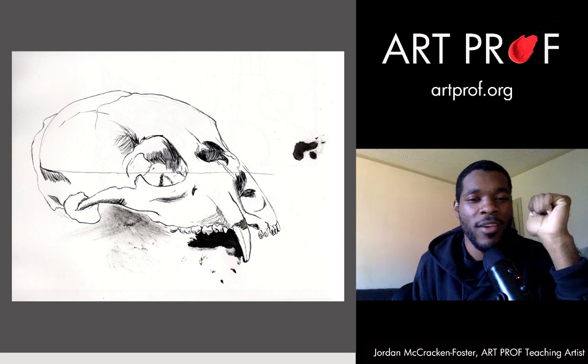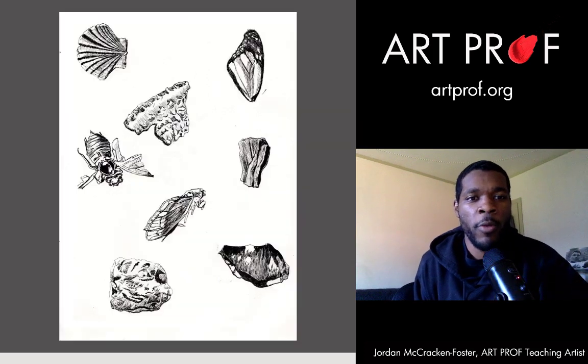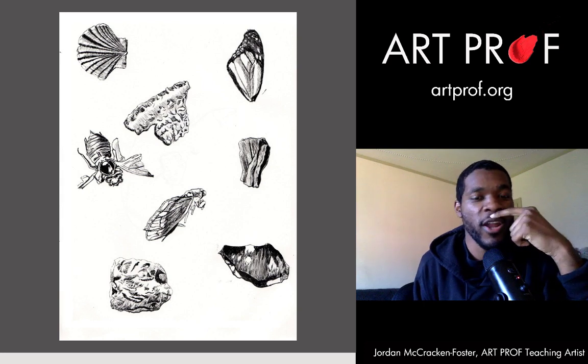But yeah, that's what I was really trying to practice with this, trying to understand different planes and everything, just trying to use a different medium. And I think it actually really helped because I was able to do this page at the same exact time, and I was just focusing on drawing small stuff. Like I was so proud of that butterfly wing on the top right. You guys have no idea how proud I was of that.